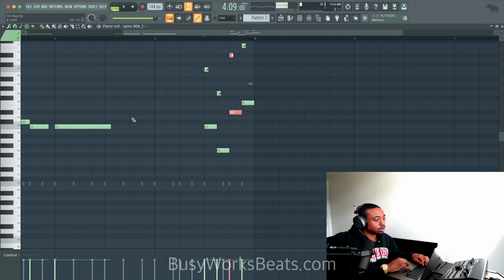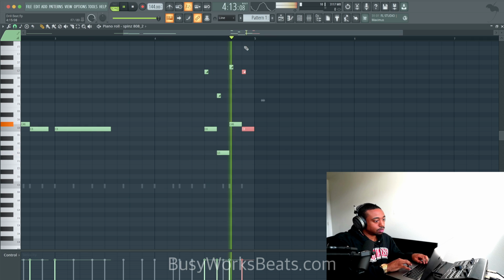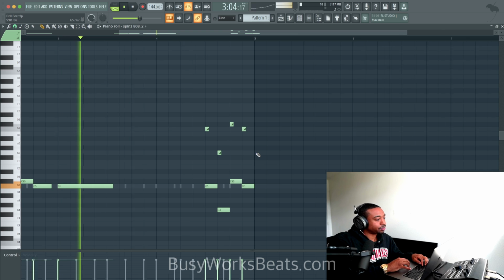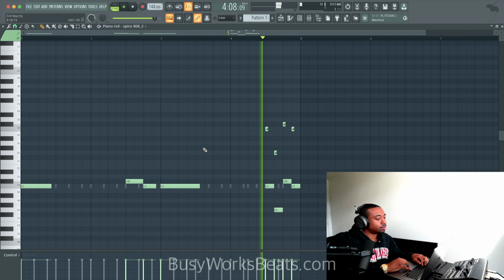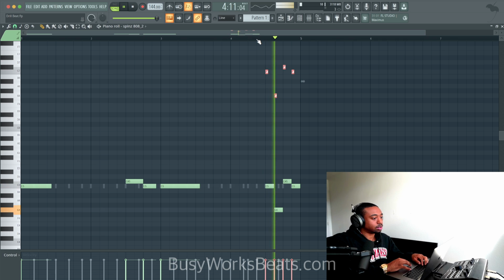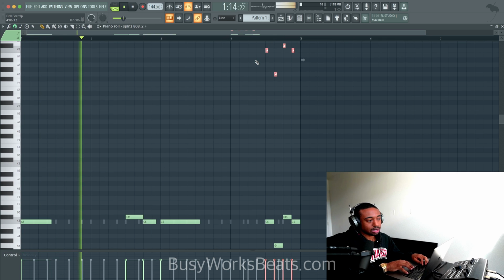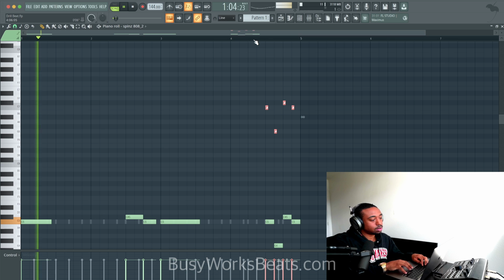So let's go to half step, C sharp, and then back to C. Okay, now we can pull everything back down, Control down. Now, if the pitch doesn't bend fast enough, highlight your slide notes, hit Control up. It will pitch bend faster. Pitch bend the higher notes. So that's how you do that.